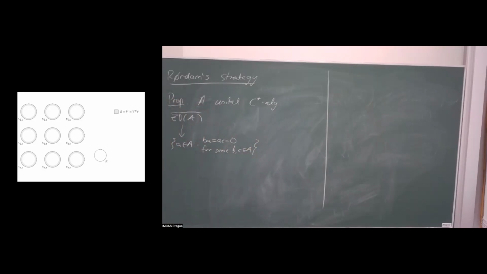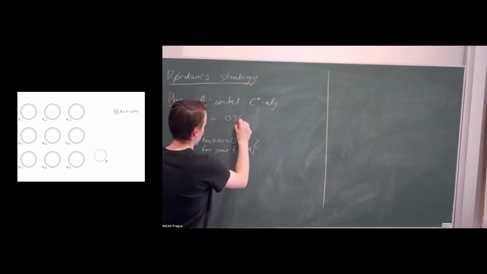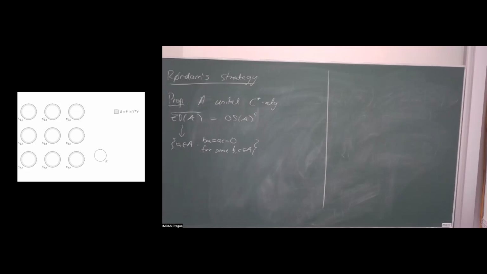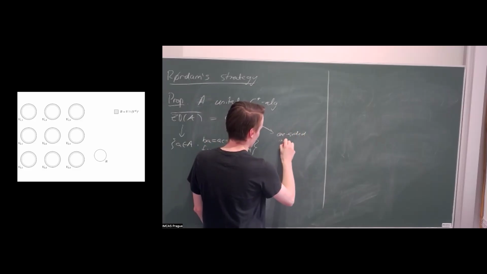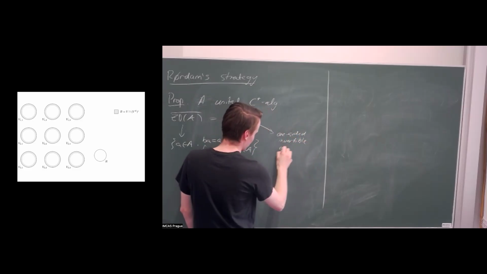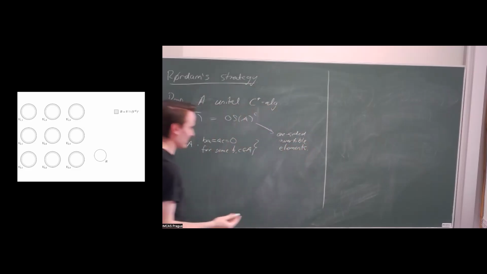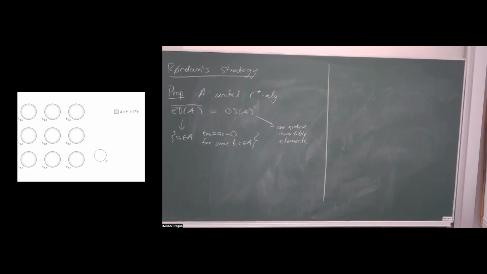in A. So if I take the closure of this set of two-sided zero divisors, this is equal to the complement of the set of one-sided invertible elements. So this is my notation for one-sided invertible elements. So either left invertible or right invertible. And the claim is that, yeah, the complement of this set is exactly the closure of the two-sided zero divisors. And I want to actually give the argument for this because I think it's quite instructive and alludes to some of the key tricks that go into these proofs more generally.